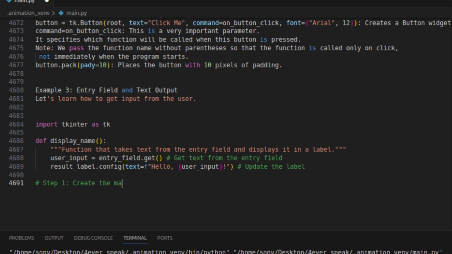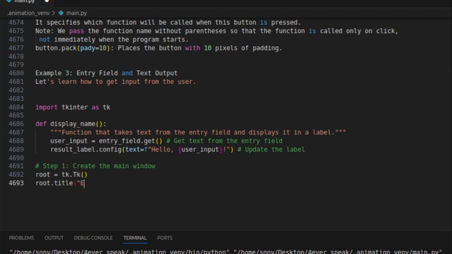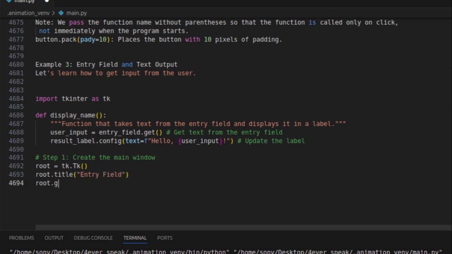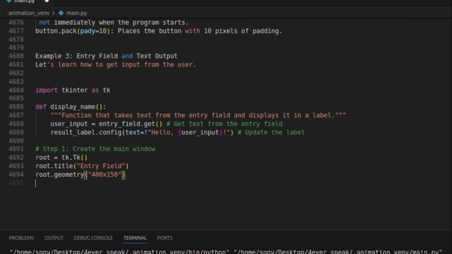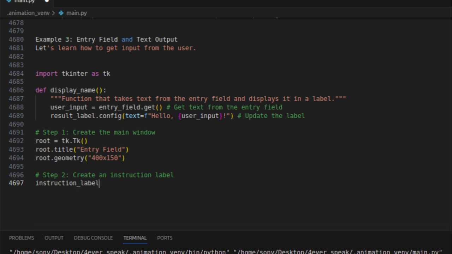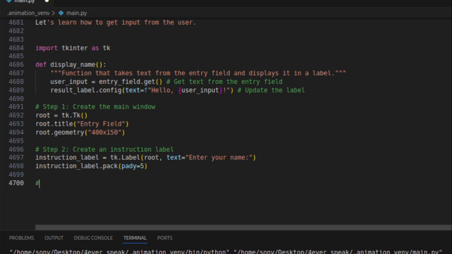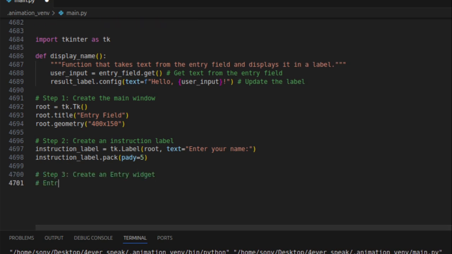Step 1. Create the main window. Step 2. Create an instruction label. Step 3. Create an entry widget. Entry is a single-line text field for data input.